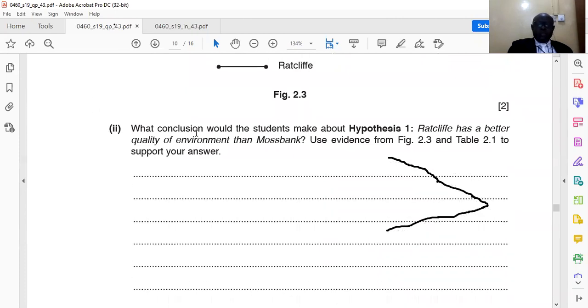What conclusion would the student make about hypothesis 1? Radcliffe has a better quality of environment than most banks, using the evidence from figure 2.3 and 2.1. So the hypothesis is true. As you can see in Radcliffe, there is a higher total score, more positive descriptions.